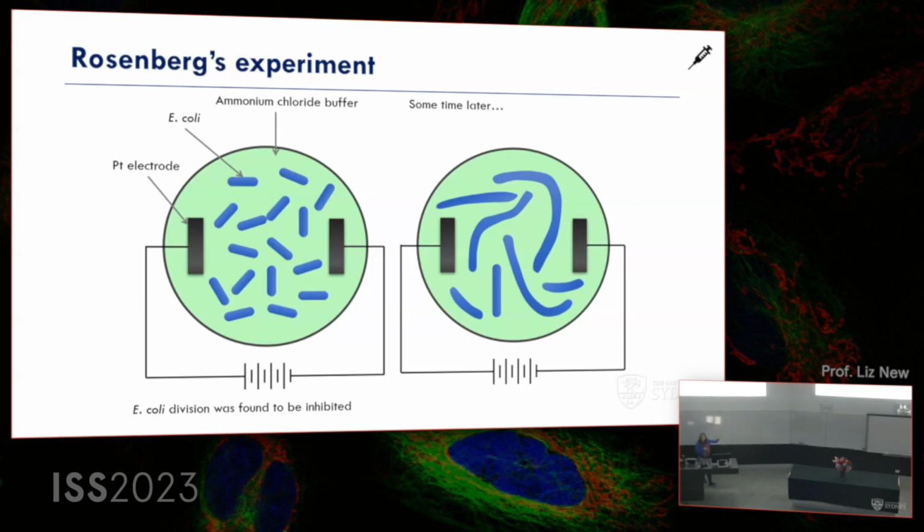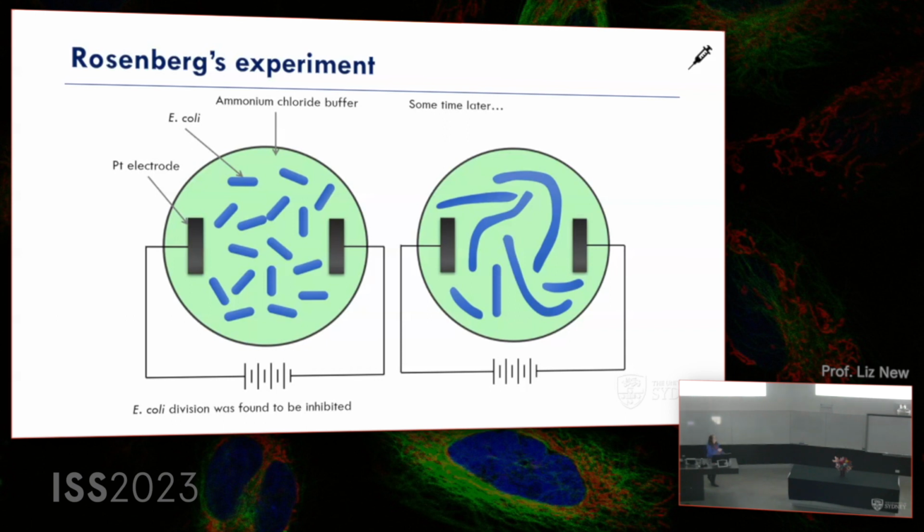Now, he could have just left this experiment here. He could have just said, oh, that didn't work. Maybe that was a silly idea. I won't continue. But what he did was he was determined to work out what it was that caused this, what it was in the solution that caused these bacteria to behave in such a funny way.